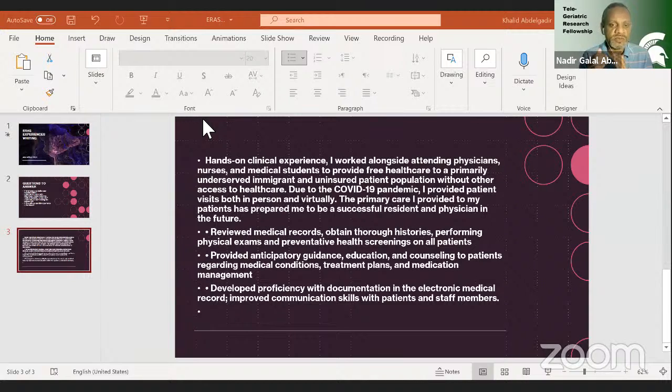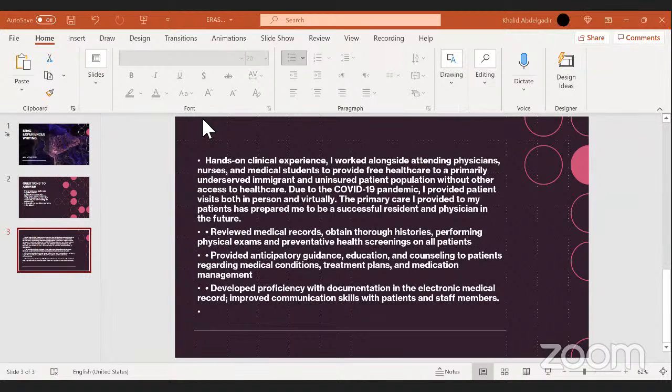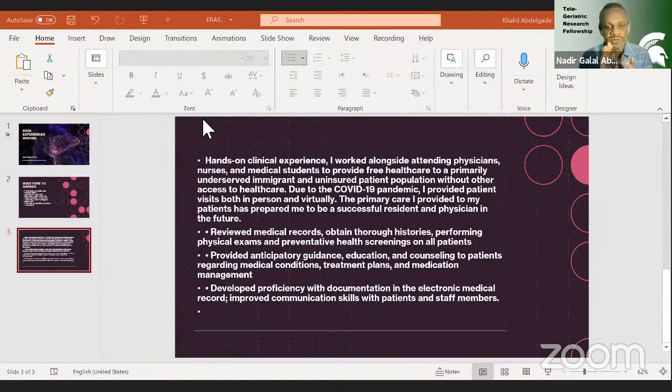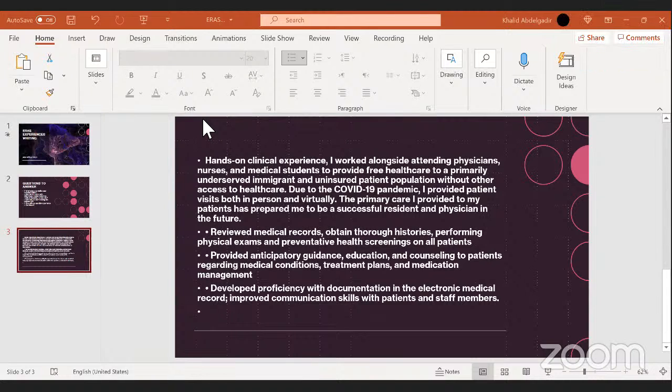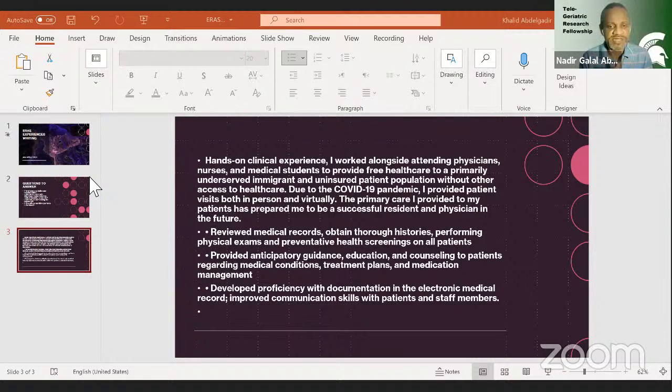As you advance, you will become a second year and a team leader, because you will have your first year under you and you will give directions to them. During first year, you will be working not only with residents, but also with fellows and attendings from different specialties, with nursing staff, and with other staff members such as social workers or case managers.